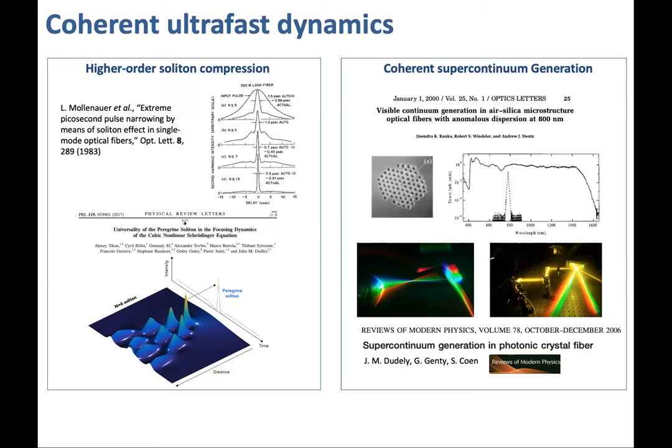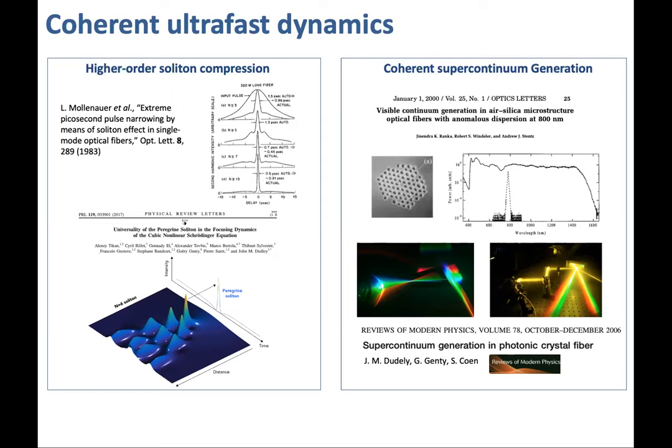as well as even more complex propagation dynamics, which we commonly refer to as coherent supercontinuum generation, where all the dynamics in the anomalous dispersion regime kick in together to lead to massive spectral broadening and the generation of new frequencies. And again, I will show you how a peculiar type of neural network can be used to accurately predict the development of a supercontinuum in an optical fiber.